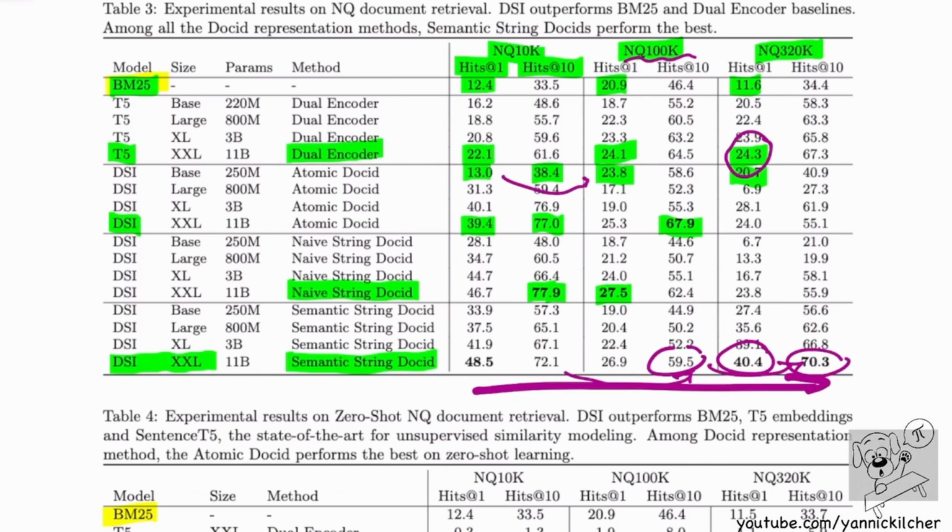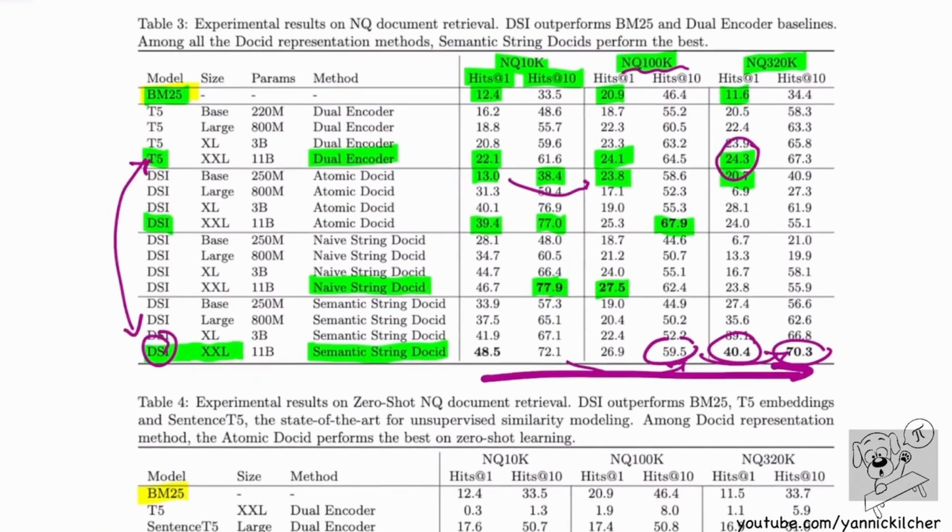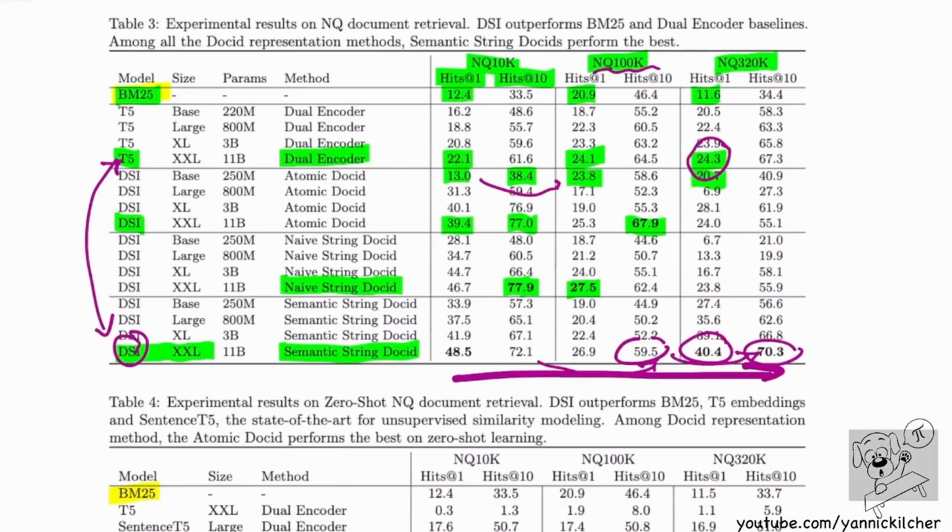Lastly, what I want to point out, the improvement over the dual encoders of the differentiable search index, so over this baseline right here, this gets smaller and smaller as the data set grows, right? Which we discussed at the beginning and which I think is a little bit of a bad sign for these types of techniques, in that obviously as I have more data, I cannot really save it into my weights as easily. And the dual encoders, the high dimensional embedding space is kind of infinite, right? So I can save a lot of stuff there no matter how much data I have.